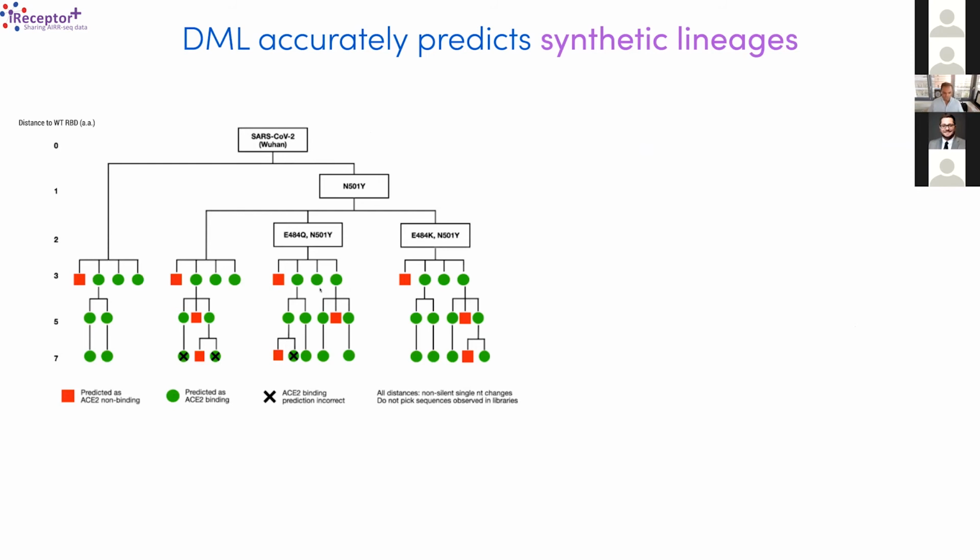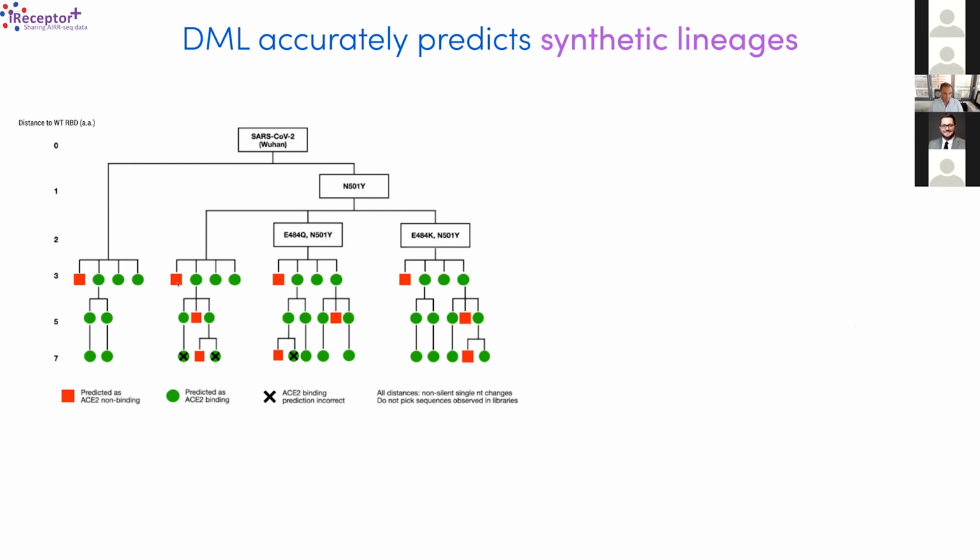So we decided, well, so many of them are irrelevant. Instead, let's focus in on variants that could potentially emerge because they're following some sort of lineage. And so we created synthetic lineages. Essentially, we took variants. This would be the alpha variant, right? And this is similar to the beta variant, and this one is similar to the kappa variant. And we created synthetic lineages to identify additional mutations.